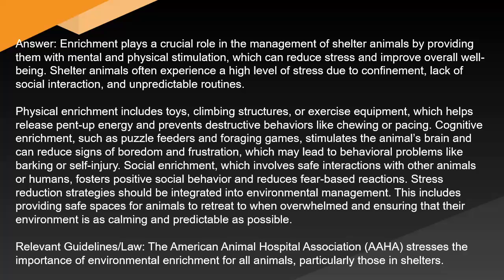Cognitive enrichment, such as puzzle feeders and foraging games, stimulates the animal's brain and can reduce signs of boredom and frustration, which may lead to behavioral problems like barking or self-injury. Social enrichment, which involves safe interactions with other animals or humans, fosters positive social behavior and reduces fear-based reactions.